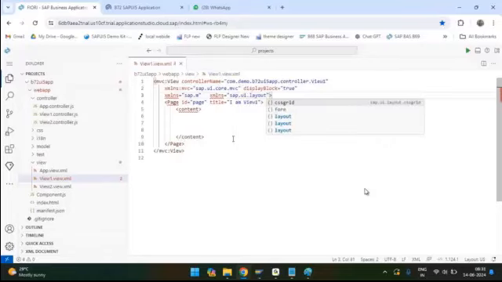sap.ui.layout. So this is the library name, sap.ui.layout. And let's give a shortcut name for this.